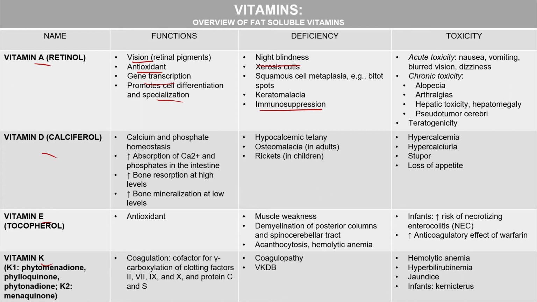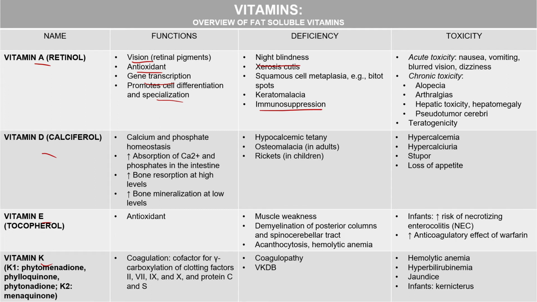As well, differentiation and specialization is very important for our epithelial cells and our skin. So when we have deficiency in vitamin A, the typical resulting symptoms are keratinization of epithelial tissues, mucosal atrophy, and reduced secretion of mucous glands.